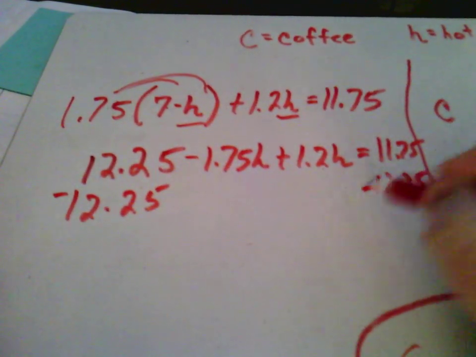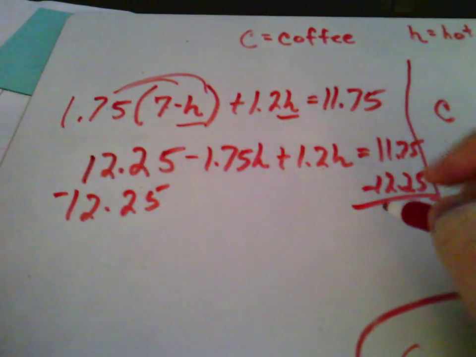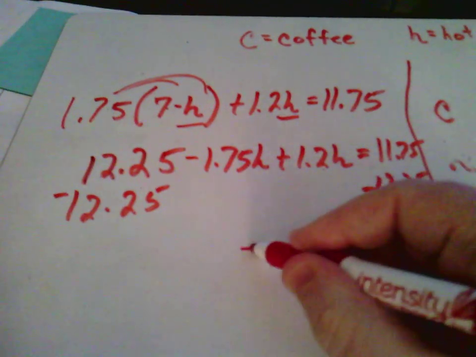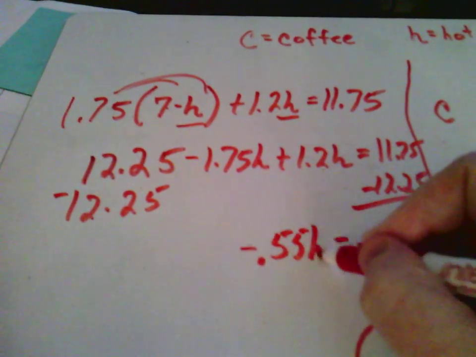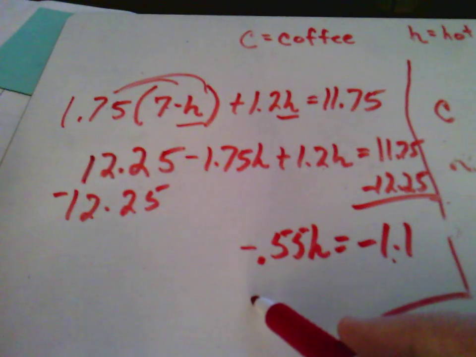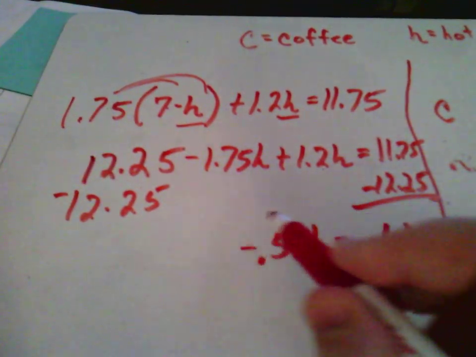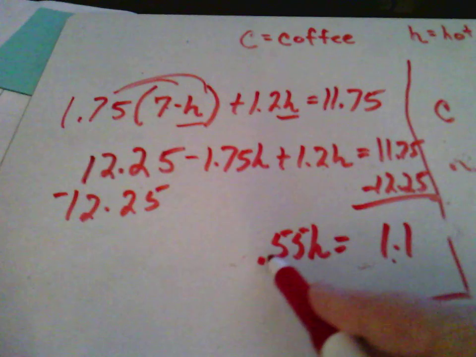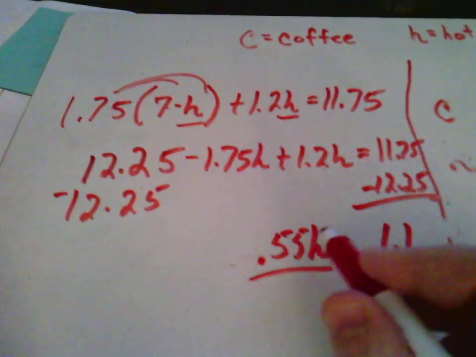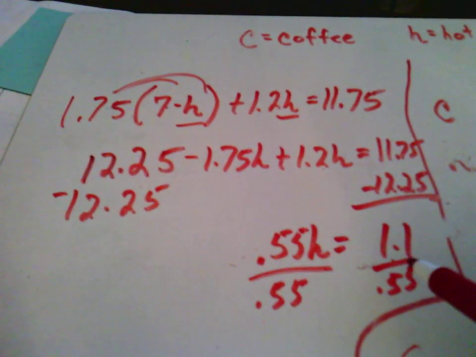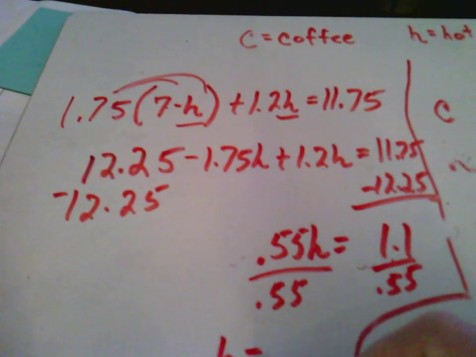We're going to end up with a negative number on the right-hand side. That's fine. No problems. Negative 1.1 is equal to negative 1.75H plus 1.2H. Well, that's just going to be negative .55H. And now we see the reason why it's not a big deal that we actually ended up with a negative number on this side, because we have a negative number on that side. We can just multiply both sides by negative 1. And then we just have a positive number. So I'm actually just going to get rid of those. All right. Now .55H is equal to 1.1. Let's isolate this H. We're going to divide both sides by .55. And we come up with H is equal to 2.